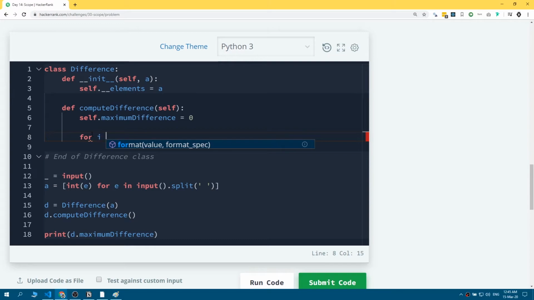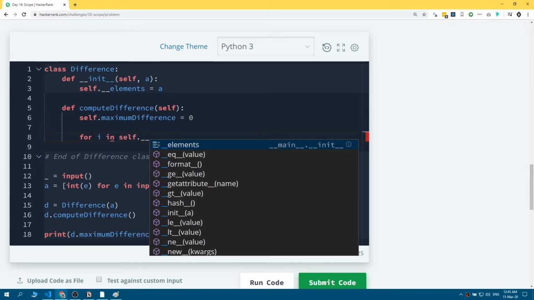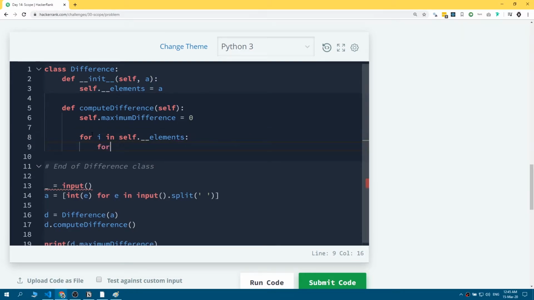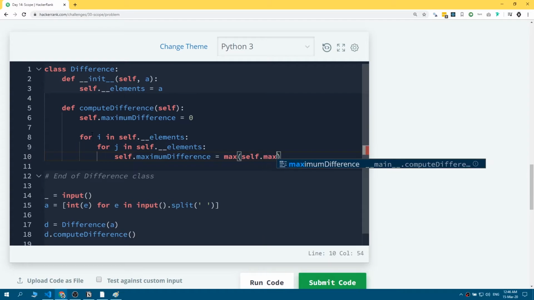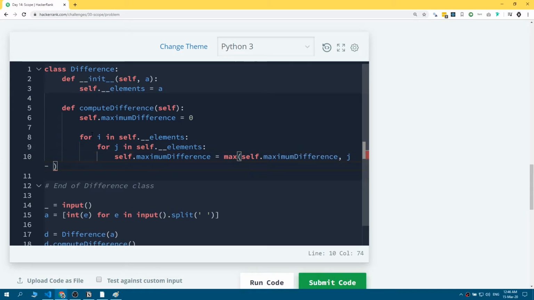So for i in the list we have, which is self elements, then we'll go for j in the same list. And now what we will do is call this maximum difference, and call the max function, and pass self maximum difference and pass j minus i.